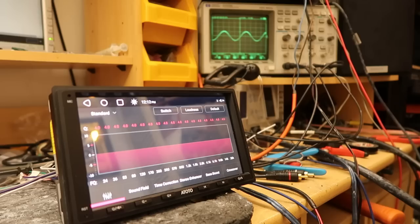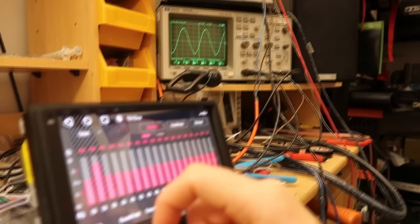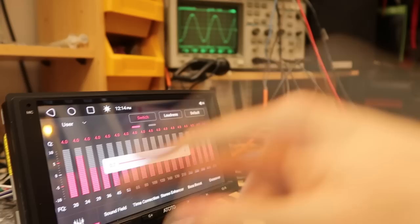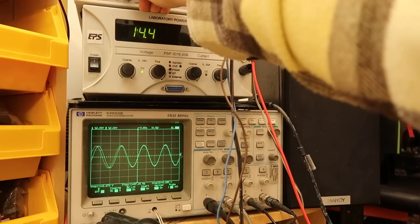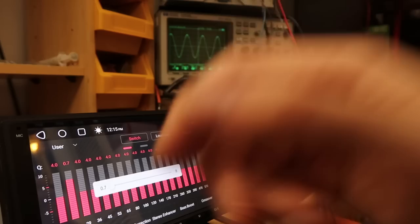Now on the rear channels — that's working as intended too. Let's have a quick look at the EQ. There's a Q value which we can change — it changes the width of frequencies that the EQ boost or cut affects. Playing 24Hz and boosting at 24Hz, we can see it working. As we increase the frequency to 35Hz, we're completely out of the bump. But as I decrease the Q down to 0.7, the boost at 24Hz starts affecting our 35Hz signal — we now have a much higher amplitude at 35Hz. That's working as intended.